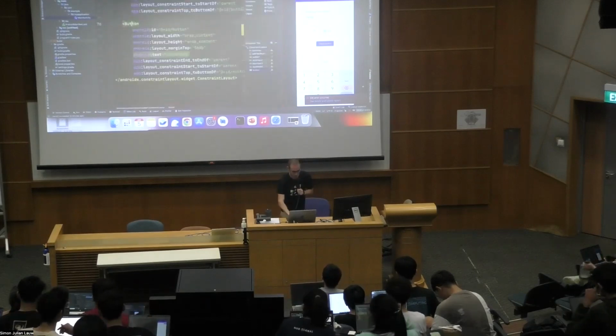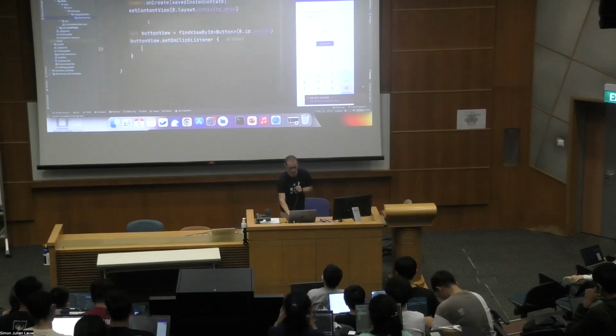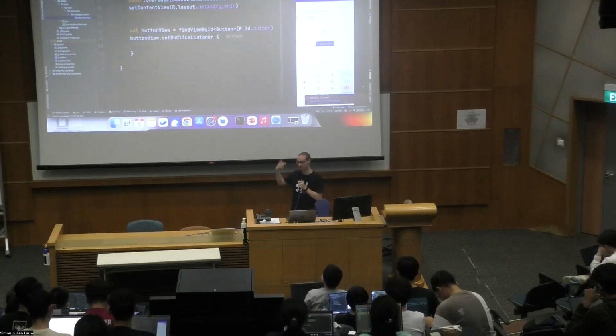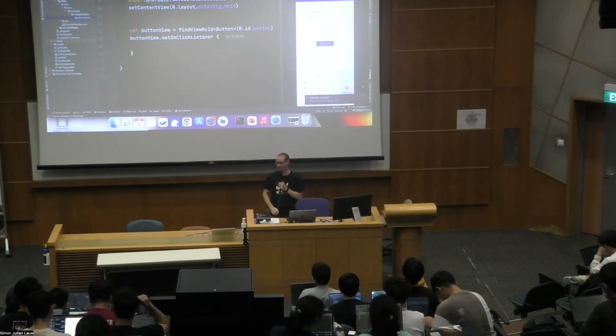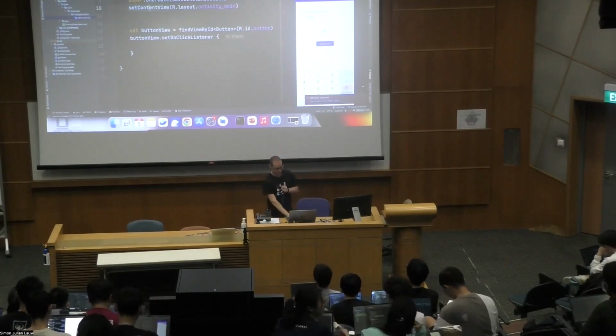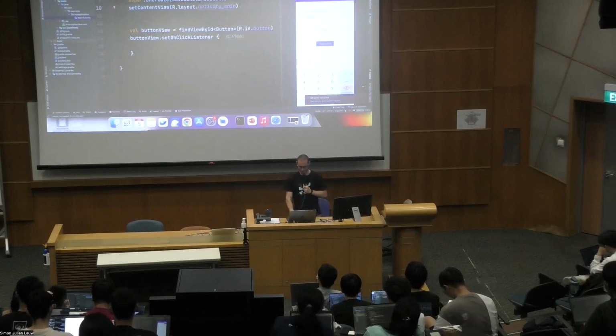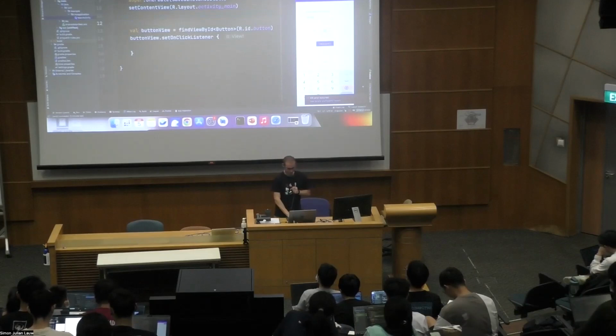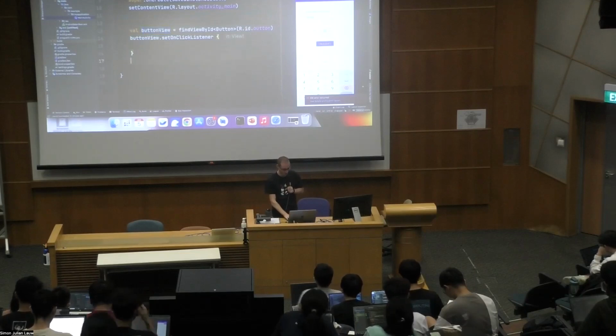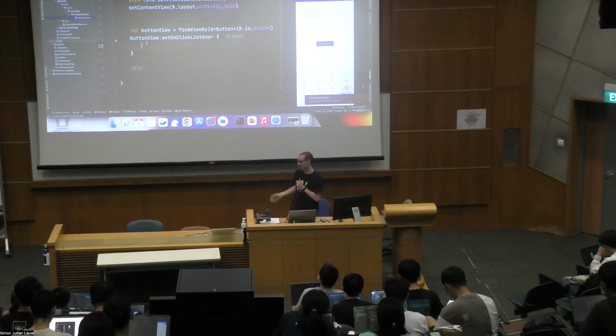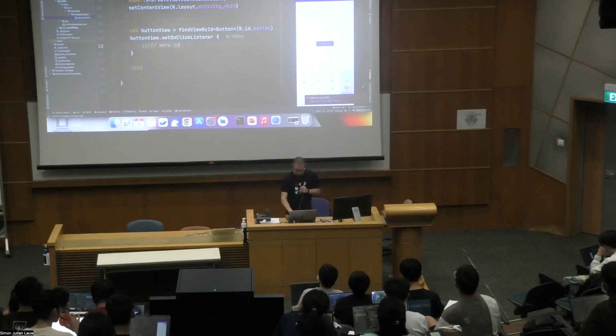In this case, the code execution flow will be like this: onCreate, remember, this is the life cycle, and I only care about onCreate for now. I set the content view, I set the main activity. Then we continue the execution sequentially. We find the view by ID, the button, and register the on click listener, and it continues executing the code. Only if I interact with the UI and press the button will the code in onClick be called.